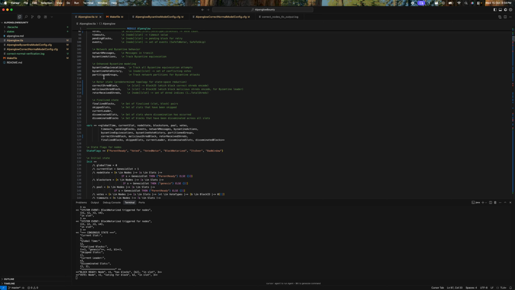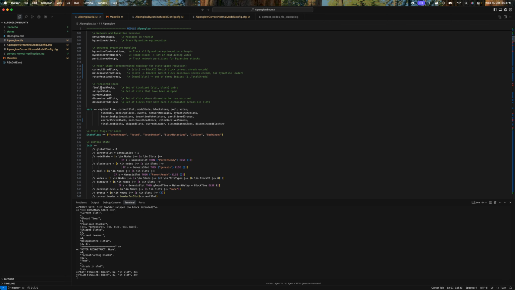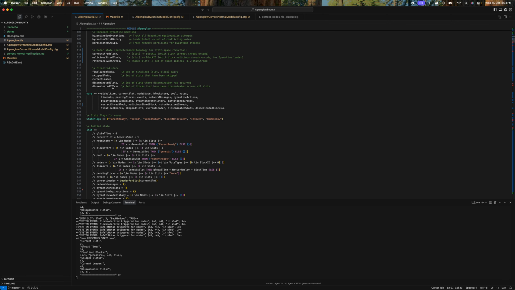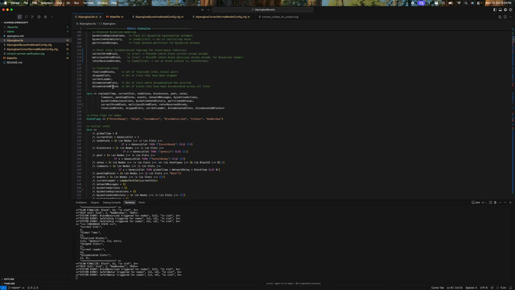So this helps us to check whether a Byzantine node is doing two votes or not. And that's it. Finalized blocks are kept so that the next time the leader is processing a block, the block should be different. And skipped slots, some slots are skipped as well. So we had added a timeout logic as well, slots are skipped when the timeout is triggered. And these are the disseminated slots and disseminated blocks, to track which slots and which blocks are processed. These help us in checking the current state of the consensus, which I had logged.